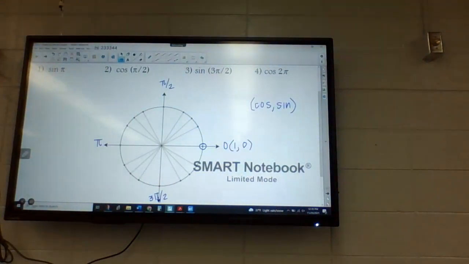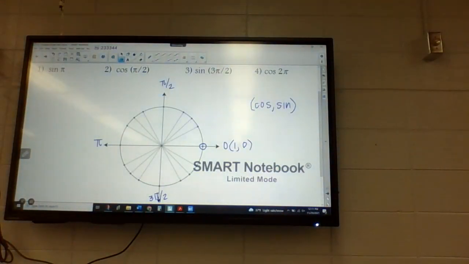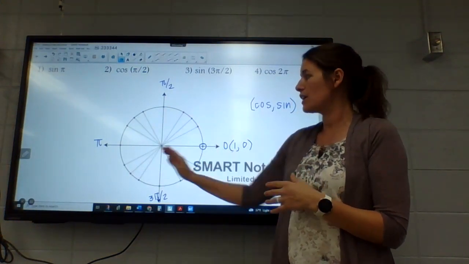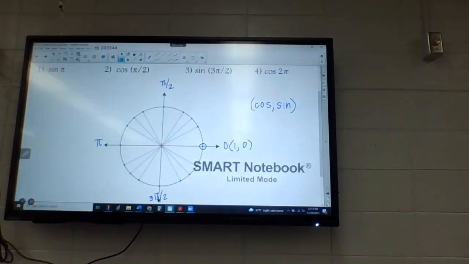So I'd like you guys to find the values of each of these. And again, do it without a calculator. If you were to check it with your calculator, you would need to be in radian mode because these are talking about radians rather than degrees. You don't have to fill in the whole unit circle today, because we're really only going to deal with these axes. If you filled it in, it's not bad, but we're just going to end up dealing with the axes.